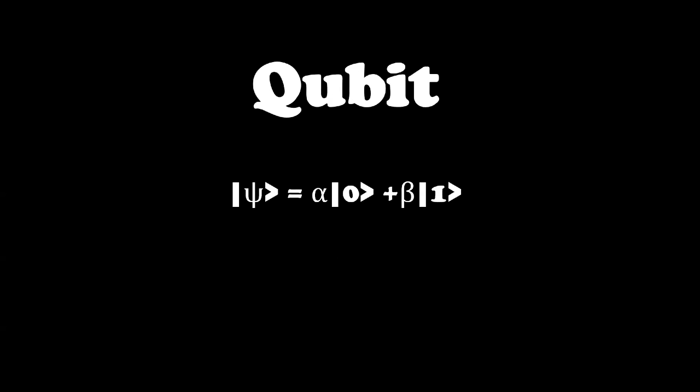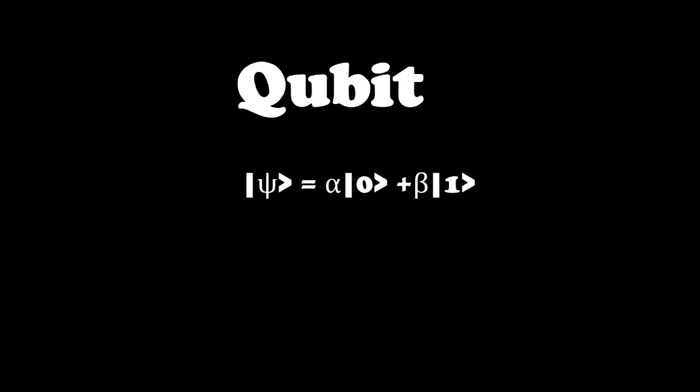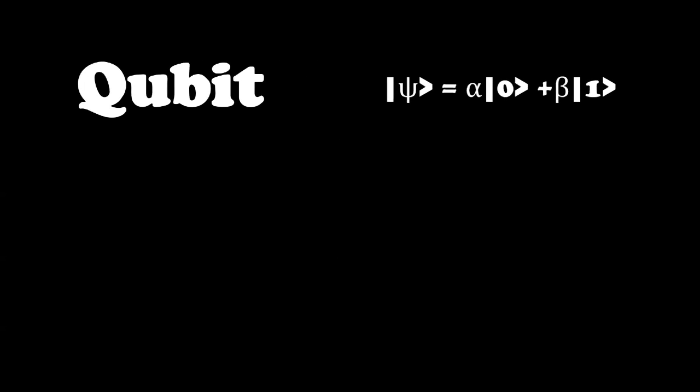From the expression, we can assume that there are 4 degrees of freedom, since α and β are complex numbers. However, using the constraint condition, we can eliminate 1 degree of freedom. Using one coordinate system called Hopf coordinates, we can express α and β with 3 degrees of freedom. And for a single qubit, the overall phase of the state, e^(iψ), has no physically observable consequences, so we can simplify the equation, leaving just 2 degrees of freedom, θ and φ.